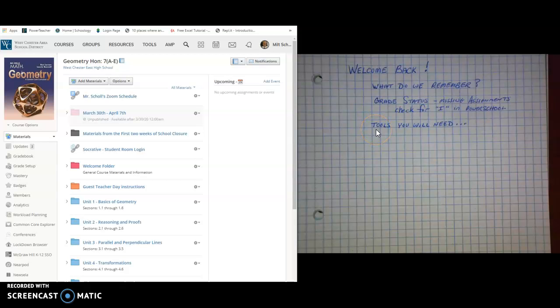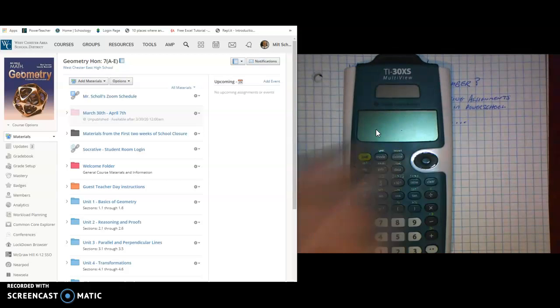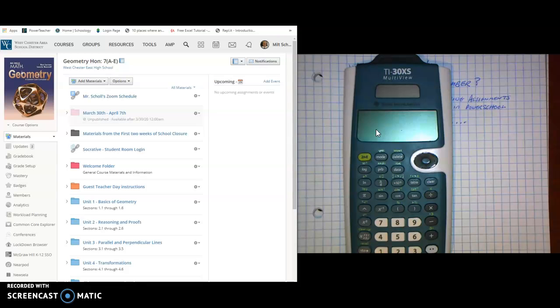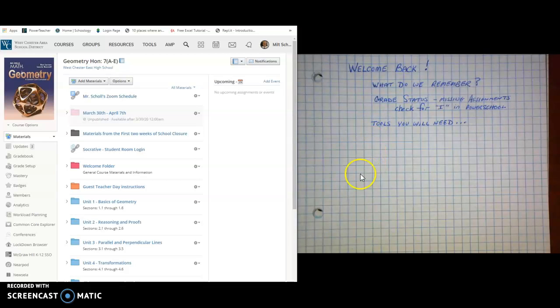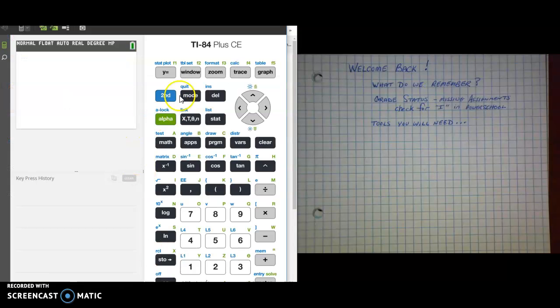And you will also need one of these. All right, make sure this thing has the buttons sin, cos, and tan. All right, there across it. All right, if it does not have one of those three buttons or any of those buttons, we're not going to be able to use that calculator. So you don't necessarily need to use that one. As a matter of fact, maybe you guys want to use your graphing calculator. More than welcome to. This is the one I'll be using during videos, so I will have the sin, cos, tan features ready to go, and this will be recorded for you so you can watch.